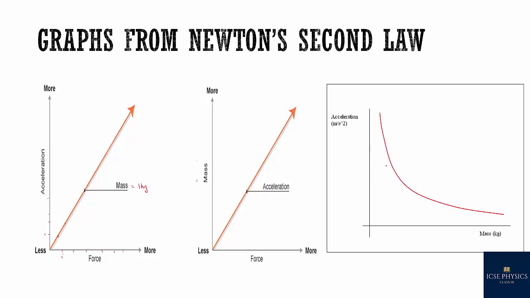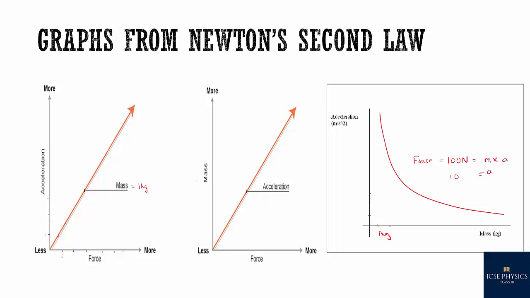Now in the third case, let's see this one. Here, acceleration versus mass, keeping force constant. Suppose force here is 100 Newton, let's say. Let's plot the graph so it would be easy for you to understand. So when mass is equal to 1 kg, what will happen? Mass is 1 kg. What will be the acceleration?